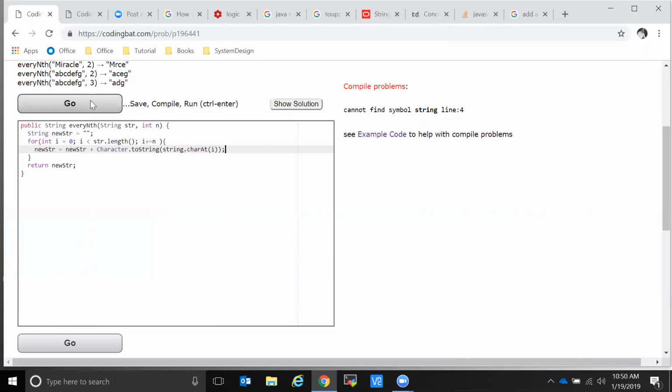Go. Cannot find symbol. Cannot find symbol string, line 4.